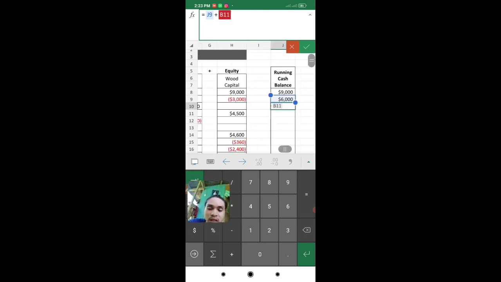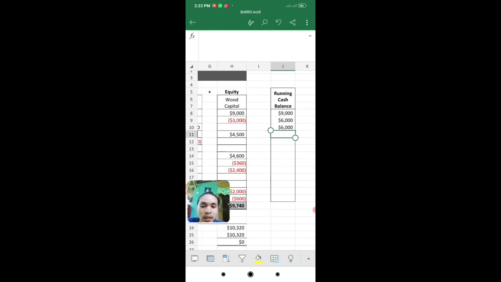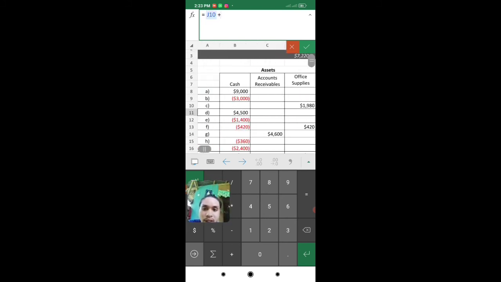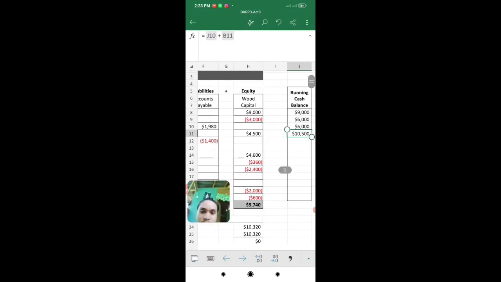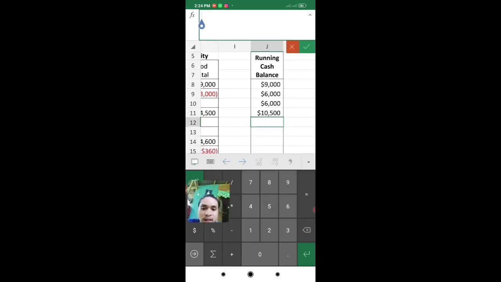And there is no cash transaction in C, so we just have to copy it. It will be automatically copied. And for the next cell, you just have to click this plus the cell in B11, and it will be automatically calculated, just like the same process.